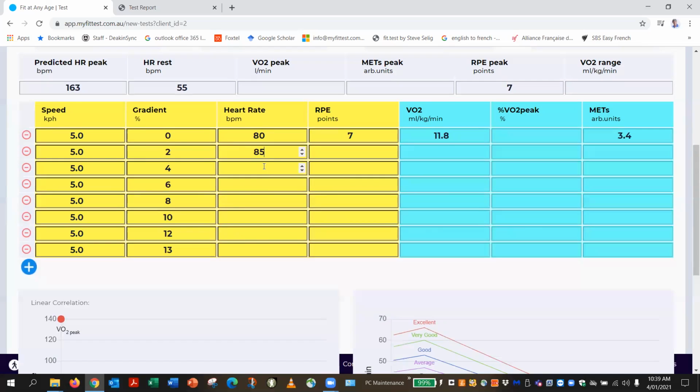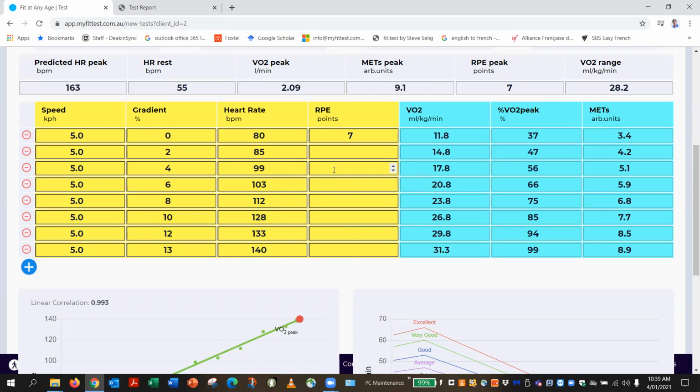These are for a test client. You don't need to put in perceived exertion, but let's just put in 15 out of 20 as his final perceived exertion, and 7 being the beginning. So we're gradually going up in perceived exertion from the first workload.